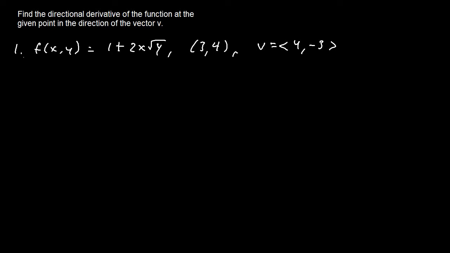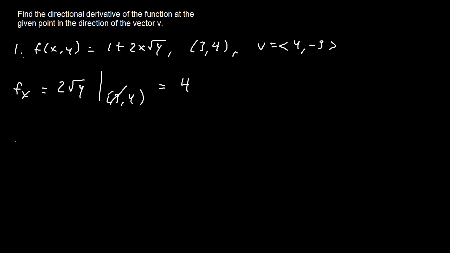So once again, for the directional derivative, let's first find f sub x. x is going to be the variable, everything else is a constant. So the derivative of 1 is 0. The derivative of 2x times the square root of y is just 2 times the square root of y. Let's evaluate it at the point (3, 4), the point that is given to us. With the x value of 3 and y value of 4, notice there is no x value, so we can just cross that out. But the y value is 4, so 2 times the square root of 4, or 2 times 2, will give us 4.